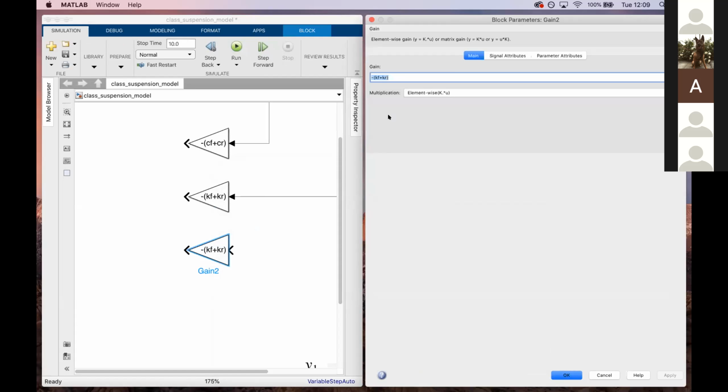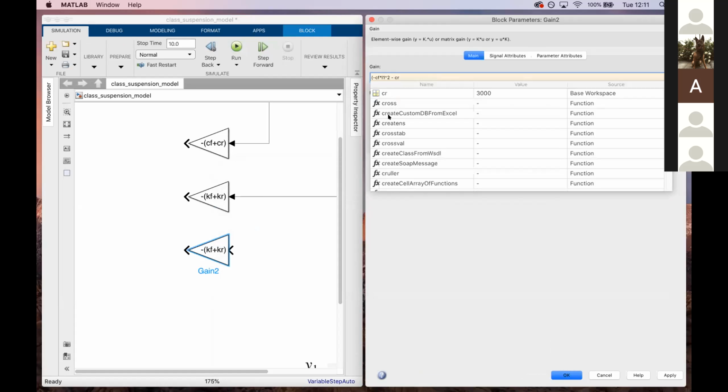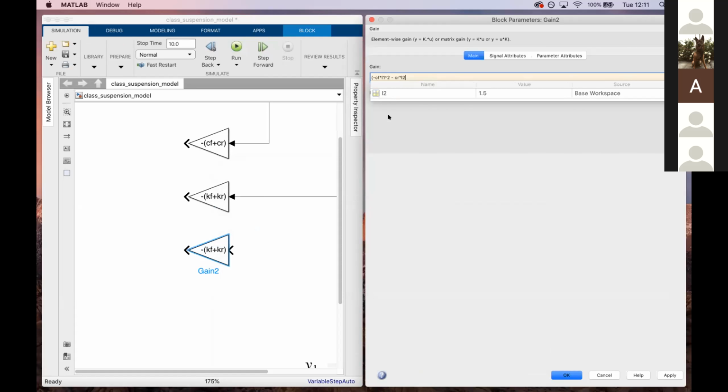So for this term, if you look at the slides, it's negative CF, so the damping for the front tires, times L1 squared. So L1, remember that's the length from the front tires to the center of gravity, minus CR times L2 squared.